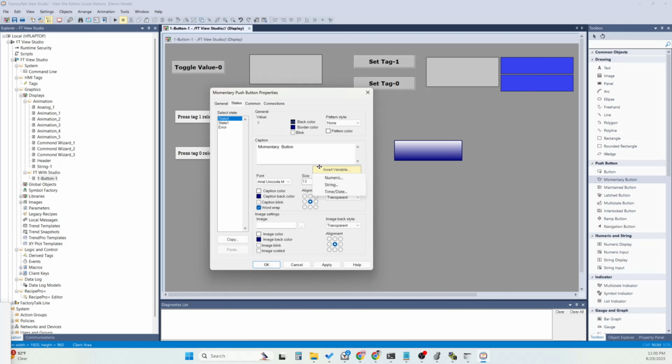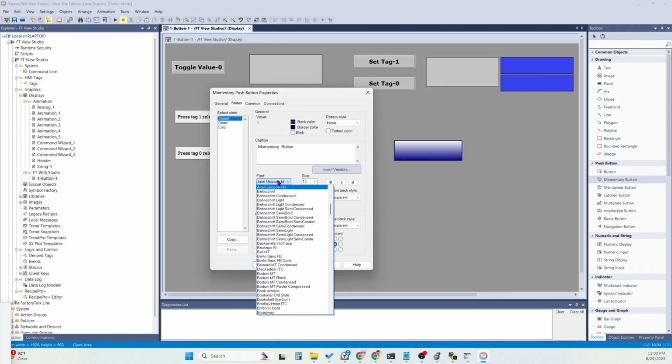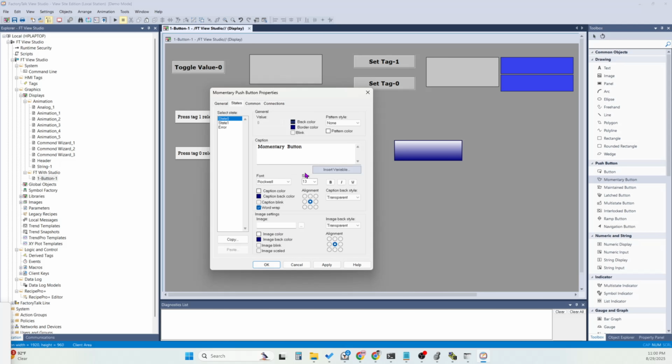Insert variable is a very important topic, but I will cover how to use it later in the advanced topics. And for font, you can use any font, for example Rockwell, not only Rockwell.